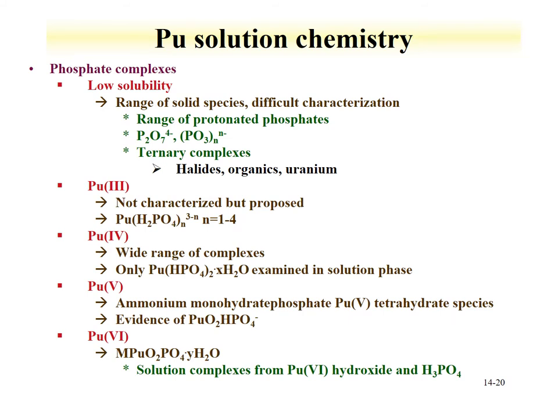Phosphate complexes have extremely low solubility and a range of species, making characterization difficult, also because the phosphate ligand itself can have a number of different forms. Plutonium-3 has not been characterized but the compound has been proposed. Plutonium-4 exhibits a wide range of phosphate complexes; these tend to have very low solubility, so forming the plutonium-4 species in solution is a good way to remove it as a precipitate. There is some evidence of plutonium-5 phosphate, and plutonium-6 phosphates have been found with a number of different coordinating metal ions.